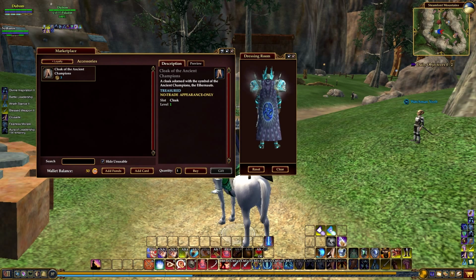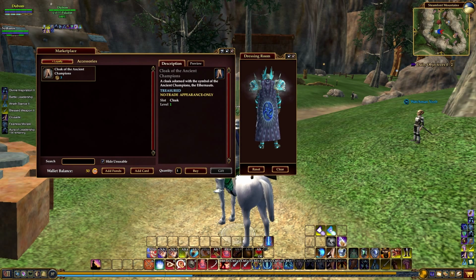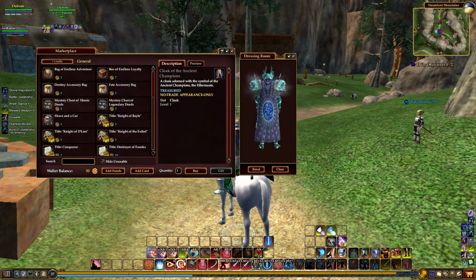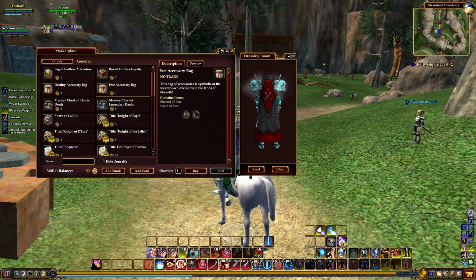But let's see, that is the cloak right there, the cloak of the ancient champions, which is kind of cool. I don't mind that one. That one's currency. Kind of interesting. Loyalty tokens. I got 32. There you go, man. And you can see there's little boxes of stuff in here. It's just empty stuff that you can keep on you, that carries stuff for you. This is the bag. Let's go ahead and clear that, and we'll go ahead and put that on.